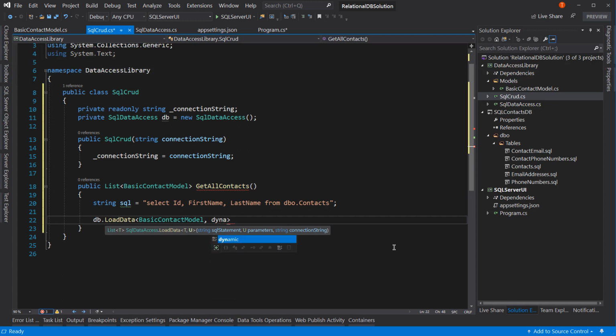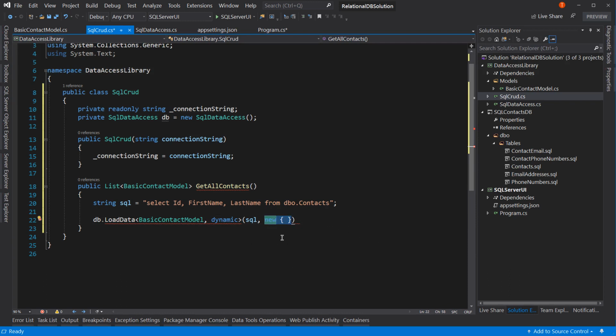dynamic. This keyword means it can be almost anything. Okay? So we're going to use dynamic, and I'll show you why in a minute. Pass in our SQL statement. We already have that. Pass in our parameters. We don't have any, so I'm going to say new, and then open and close the curly braces. What this does, it creates a new anonymous object with nothing in it.